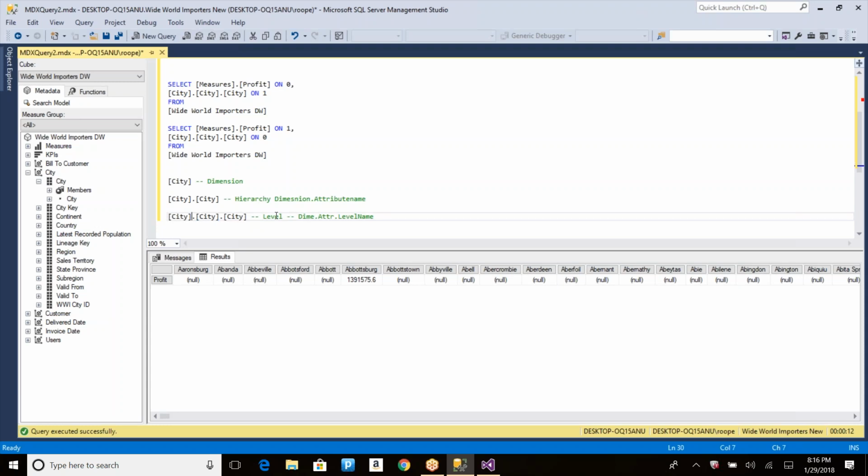call attribute name, and this is the dimension name. So why I am calling it a hierarchy instead of attribute? So attribute is also a hierarchy. We call it an attribute hierarchy. So the reason is, if you remember, the hierarchy is nothing but a collection of attributes which forms different levels, and the data will be hierarchical in nature.